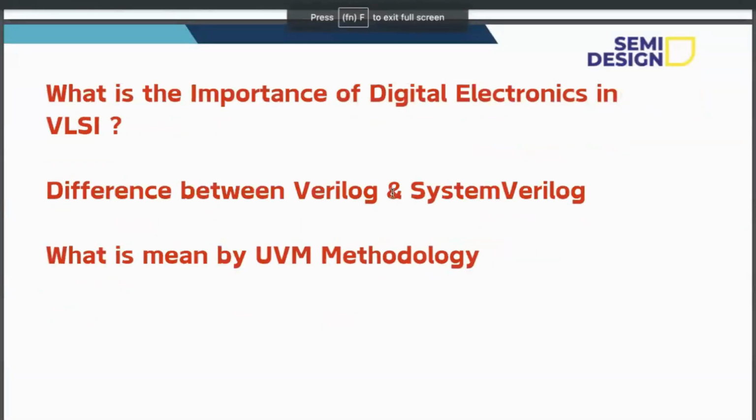Okay, in the same way, SystemVerilog is used to verify the design. A router is a very complex circuit, right? For that complex circuit, we cannot generate a test bench using Verilog HDL because Verilog HDL has very few features. We cannot do proper verification. For high-level verification, we use SystemVerilog and then the UVM methodology. SystemVerilog is a language, but UVM is a methodology.